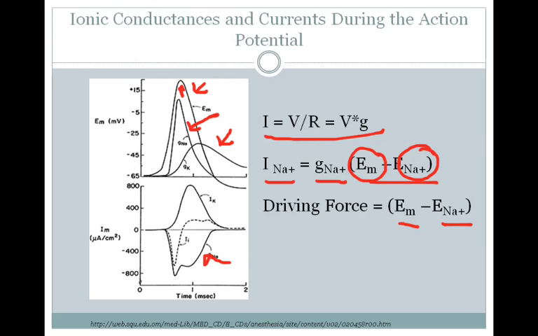So if we look at our sodium current trace in this graph, you'll see that the greatest amount of current happens again during the rising phase, and there's less current as you get to the end of the action potential. Now you'll notice a little notch there, and we're going to go into more detail for this in class, but basically you'll notice that at about that time your conductance has peaked, but you're very, very close at this point to the equilibrium potential of sodium. So that means your driving force is going to be very low. So the more negative the membrane is, the higher the driving force, but then you also have changes in conductance for sodium over time. This is a little bit of a difficult concept, and that's why we're going to spend some time going over this in class.